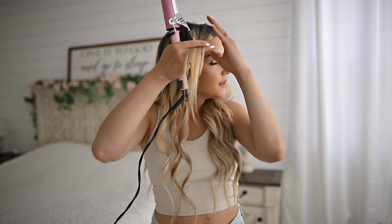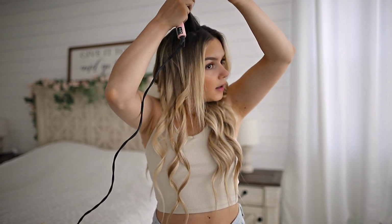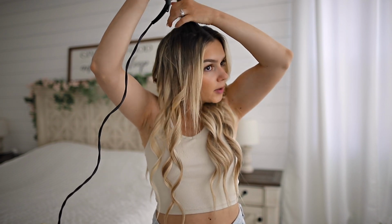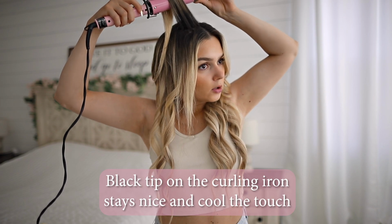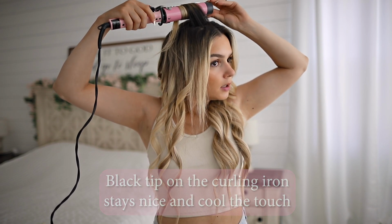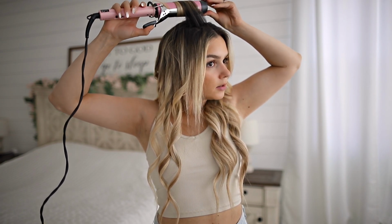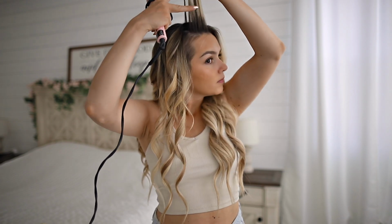When I get to the front pieces, again, I'm just going to take a section of hair and pick it up, brush my fingers through it. And this is kind of where I use that little black tip to just hold onto it. And release.